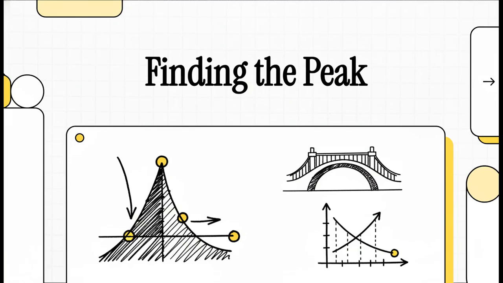Today we are all about finding the absolute peak. I'm talking about the highest highs and the lowest lows. You know, stuff like nailing peak profit for a business or finding the rock bottom point of a cost curve. Calculus gives us the keys to the kingdom here. So let's jump right in.